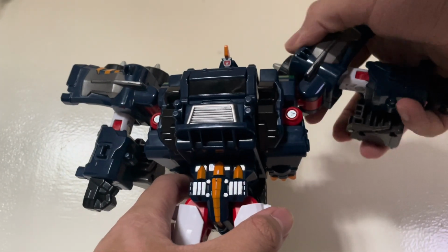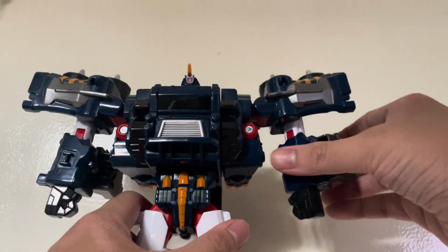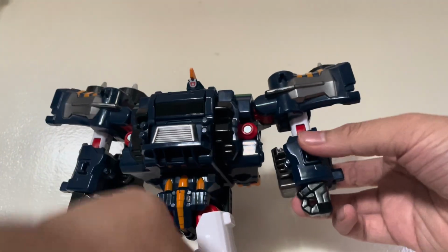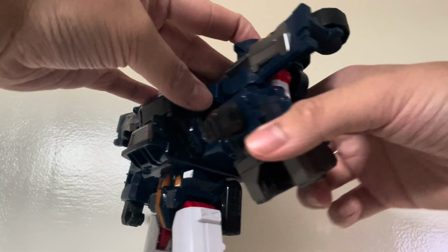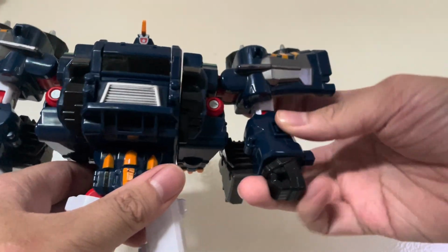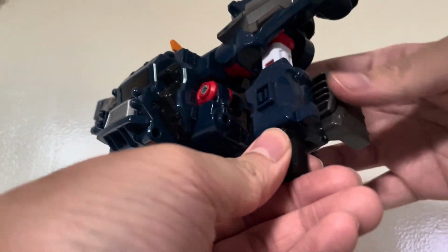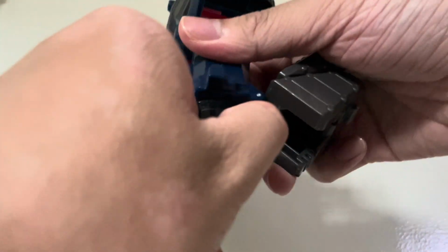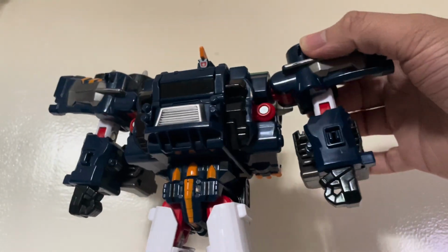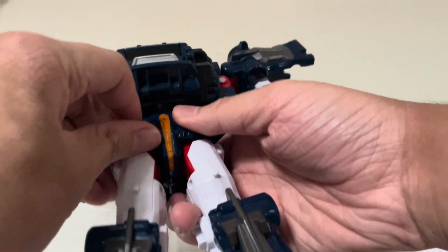So plug that in. So, and he can rotate above the elbow, and he can rotate at the elbow. Not perfectly 90 degrees, but it's there. And I believe his fists cannot rotate, because I think I remember one of the Tobot figures could have a wrist articulation. But aside from that, his legs, well, his legs are kind of limited.